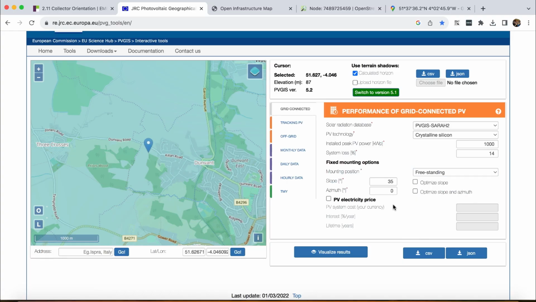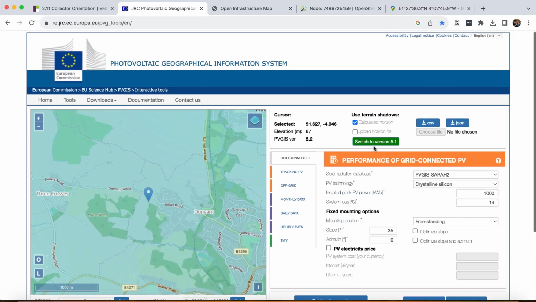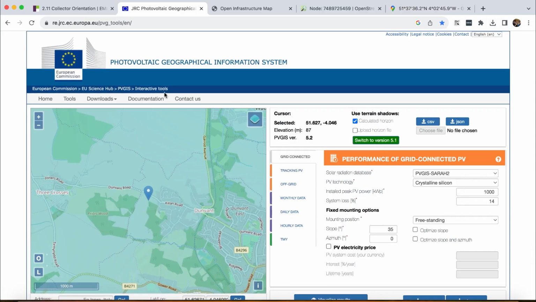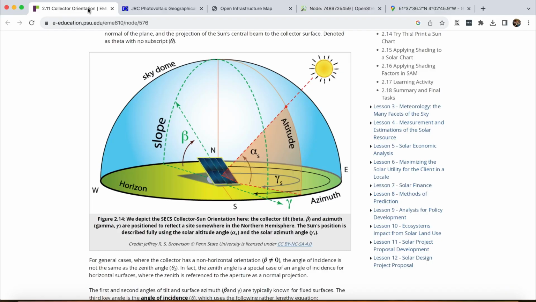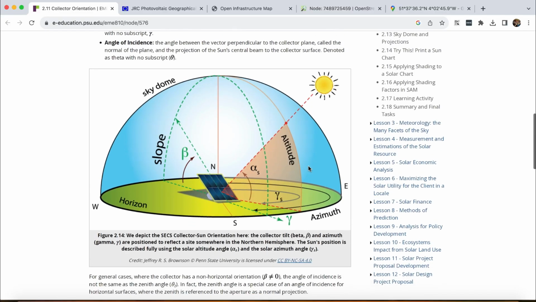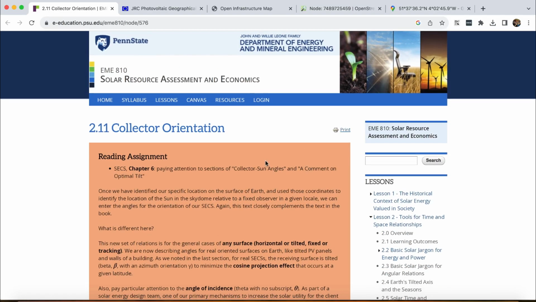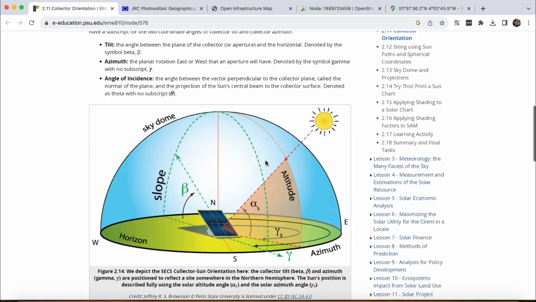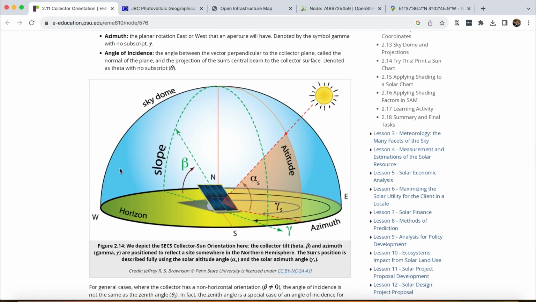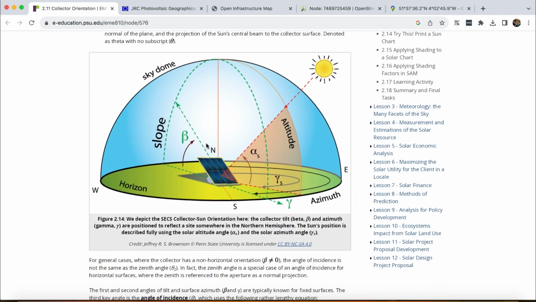So, right, what is our slope and azimuth? Well, there are definitions within the documentation here, but I'm going to show you this diagram, which is very good. It's on this website, Penn State University, and it shows us a beautiful diagram of a sky dome with our solar panel, and it shows us what our azimuth is, and we depict the solar collector sun orientation here.